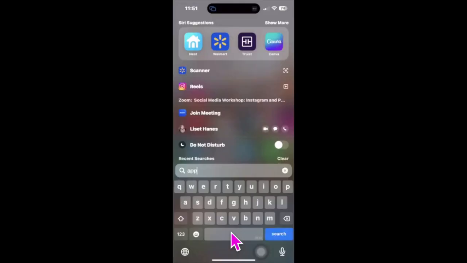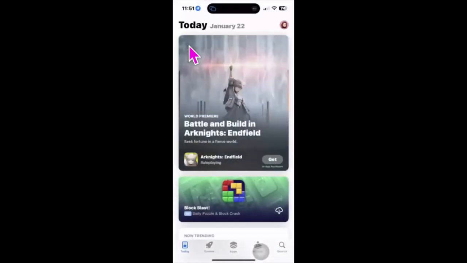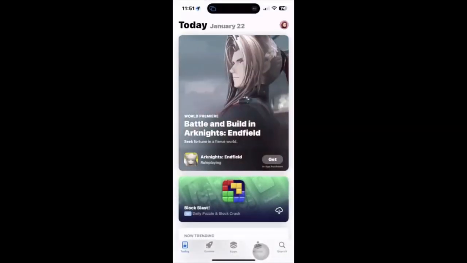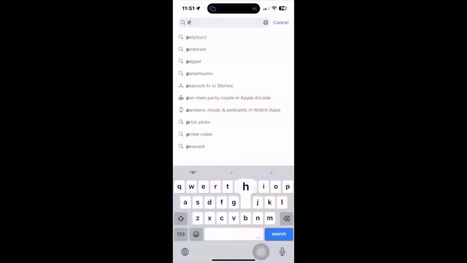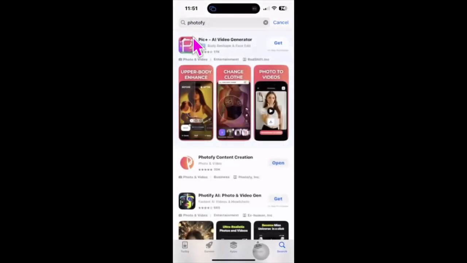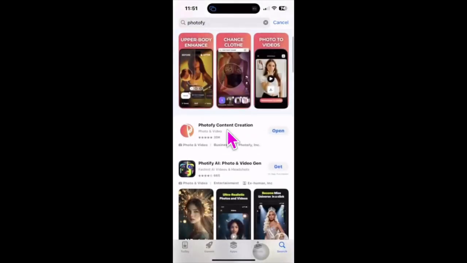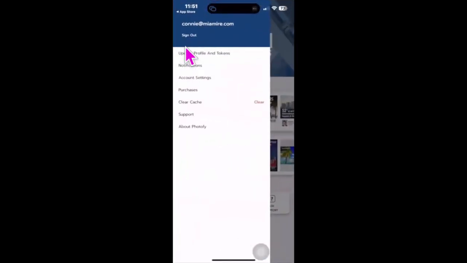All righty, let's go to the App Store on my cell phone. So here's the App Store. I'm going to click to select the App Store. Right, and this is just to show you guys that you can come in, you can go to your Google Play Store. I'm going to search, and I'm going to put Photofy on my search. Okay. And this is the one that you would like to download. Of course, I'm going to open mine. And you will have to sign in.